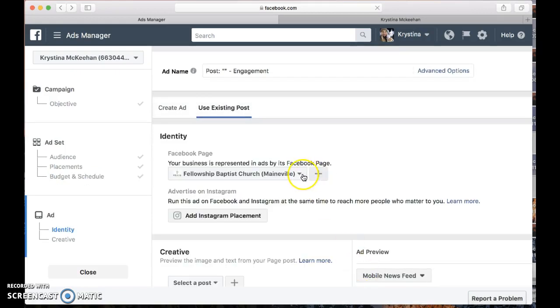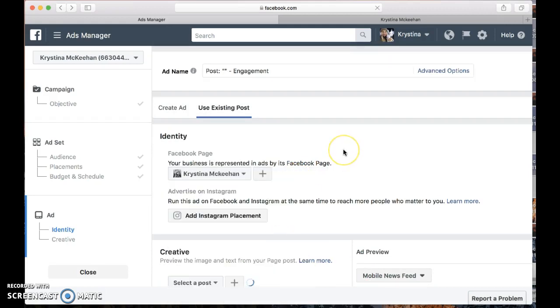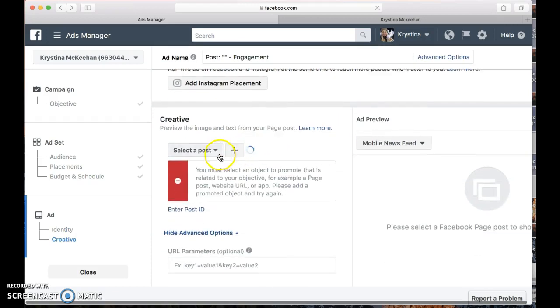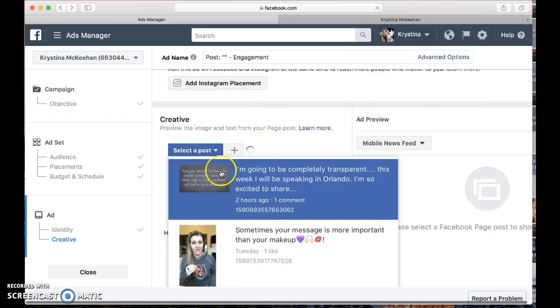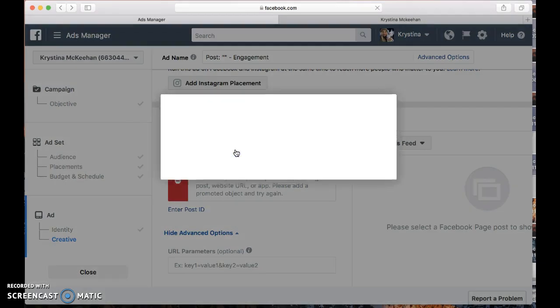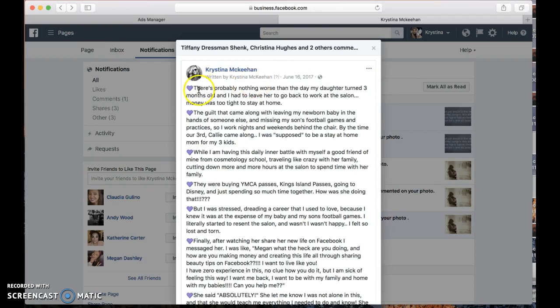Boom. There you go. Now you've got to connect your business page. This will be my Christina McKeon page because it's more about the opportunity. And then here you can select a post that you've already posted, or you can create a new post, okay? And this is where you post your story. Right here, you will copy your story and paste it here, and you will also click photo or video, okay? Let me see if I can just do it real quick.